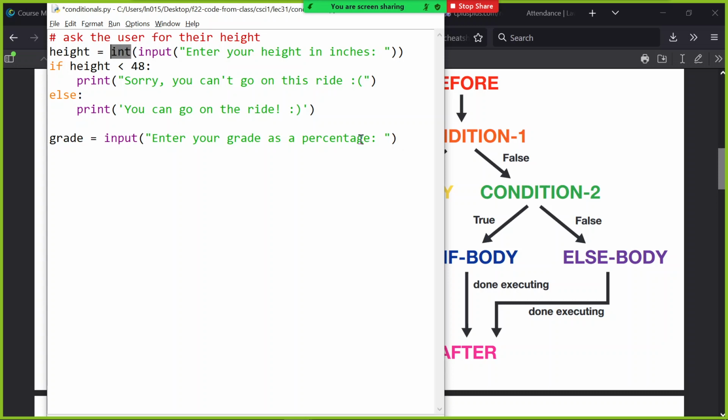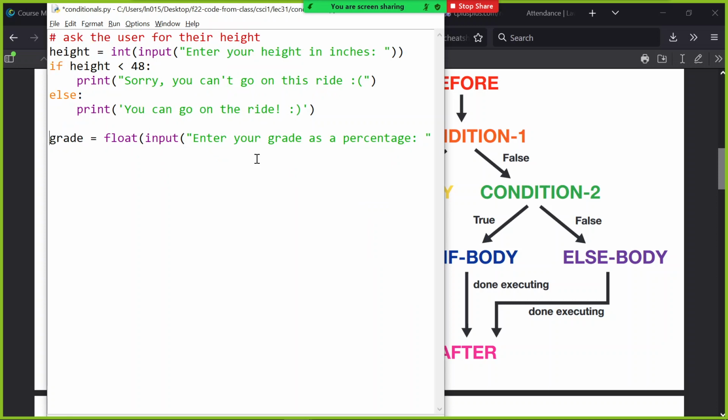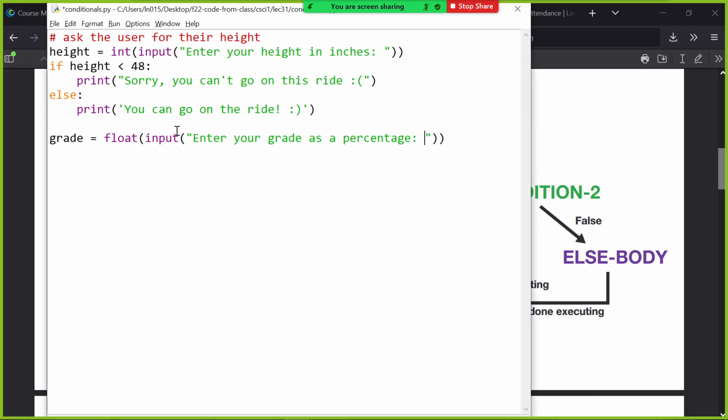I could use int, yeah. Are there any other options though? Yeah, there we go. Why float? Yeah, you could have gotten partial credit, something like that. Usually, you're going to have a grade that involves decimal places. So it definitely should be a float. Nice. Because maybe your grade's like an 88.5. You want to make sure it's all there. So it should be a float because there's probably decimal places in the grade.